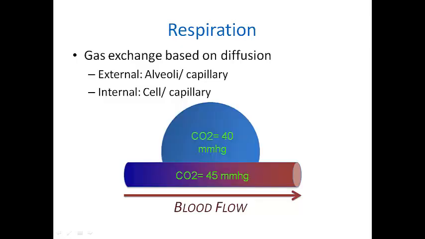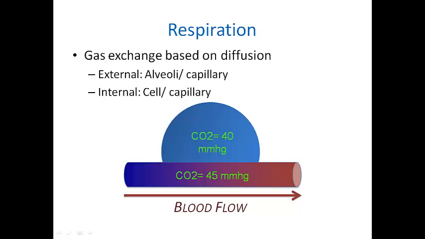Respiration, as a term, is the process of things moving across a barrier, generally gases, with the basis of diffusion. Diffusion, as you recall, is the process of moving things from areas of higher concentration to lower concentration. This is important because it doesn't expend much energy in order to get the work done, an efficient model for the human body. Respiration can occur internally and externally, and also at the cellular level. Cellular respiration is movement of gases in and out of cells. Respiration occurring internally is the movement through the interstitial space and into capillaries. And external respiration, finally, is the movement of gases from the capillary and into the alveoli and vice versa.